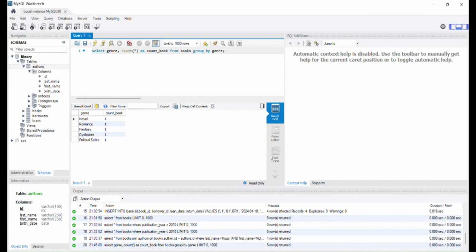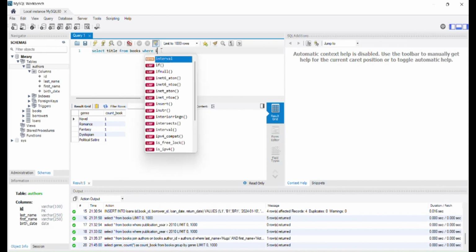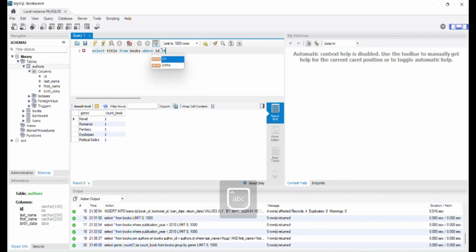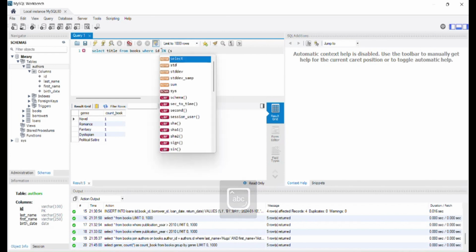Now for the question number nine, not number eight, sorry, we should display the titles of books that have been borrowed. So the books that are present in the table loans. So we should select title from books where the ID of the books is mentioned in the loans table, which means it's in the total of the book ID in the loans table.